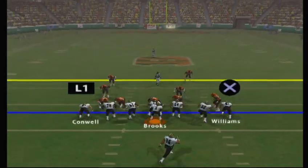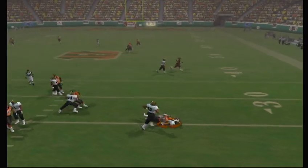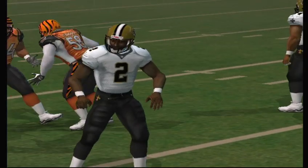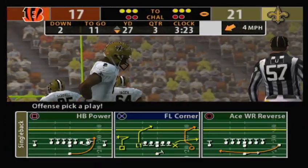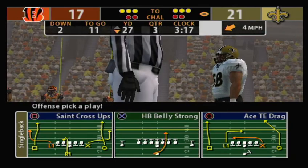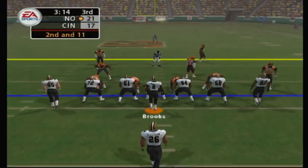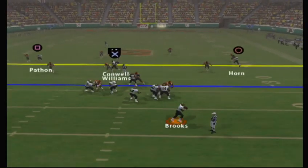Despite very little success running on 1st down, they still lead. Some teams manage to get by pretty well without a solid running game. And that's mostly because their passing game is very effective, especially their short passing game. The linebacker came up to make the sack, preventing the quarterback from scrambling. I think he was definitely going to scramble. That's what a spy does for you. It allows you to put one guy on the quarterback and watch his every move and stop him from gaining lots of yards if you can catch him.